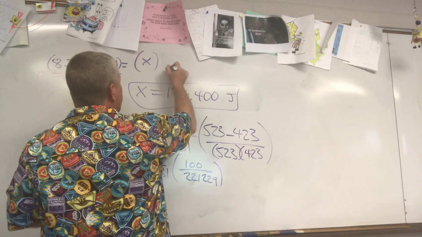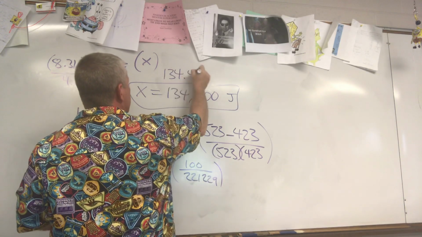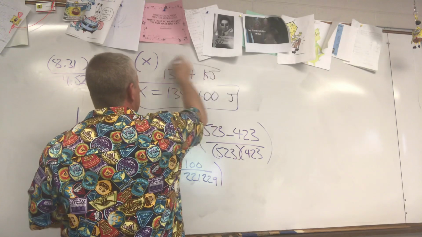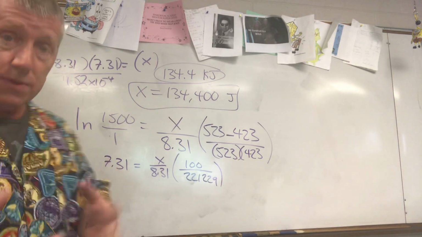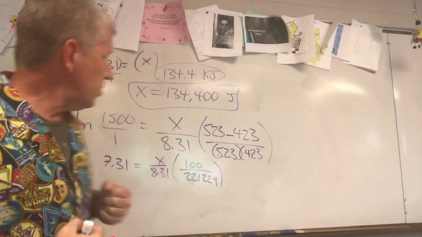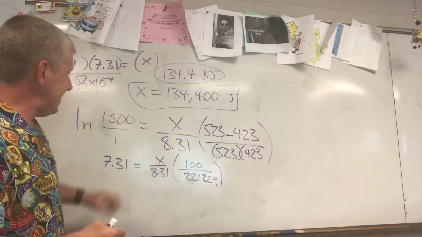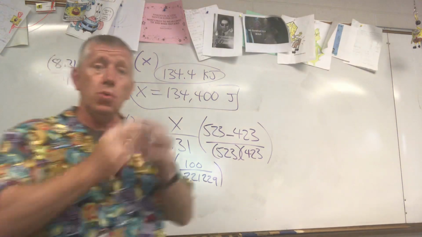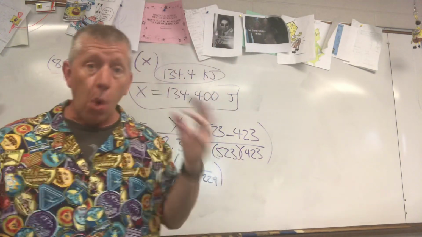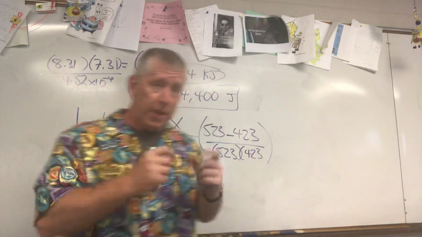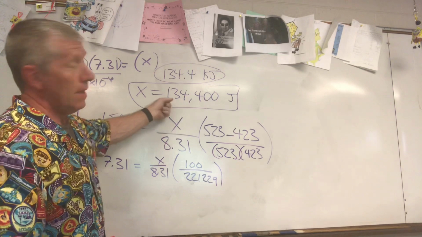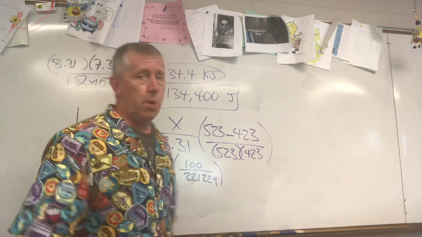So 134.4 kilojoules. Same thing. And that is per mole. It is per mole of this stuff that's being produced. So that would be the activation energy to get this reaction to happen. If you wanted a mole of your carbon monoxide and your chlorine gas to react and form this phosgene gas, you would need to put into it that amount of energy, that many kilojoules per mole, which actually isn't very much.